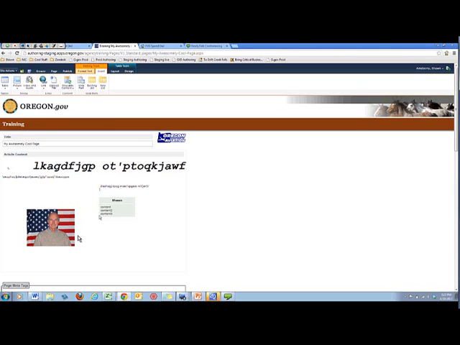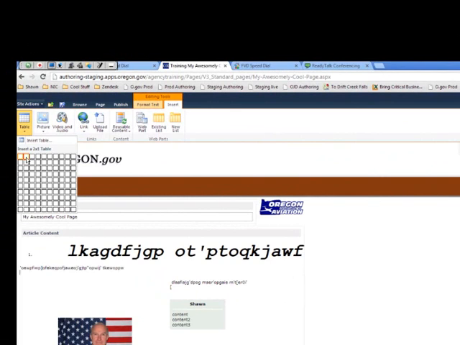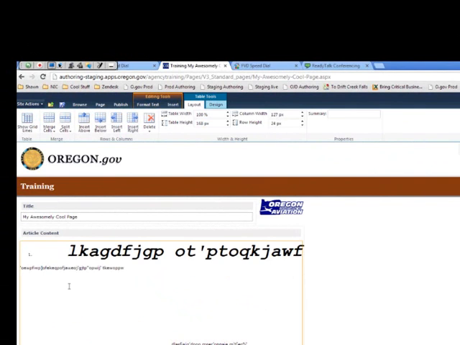Something some people like is to use tables. You insert tables here, same as any other Microsoft document. You'll choose your table size, whatever you want it to be. And it looks like nothing happened. Well, something did happen. What I need to do is click this button that is under Table Tools and Layout in the ribbon. I know I'm in a table because I have the Table Tools ribbon available.